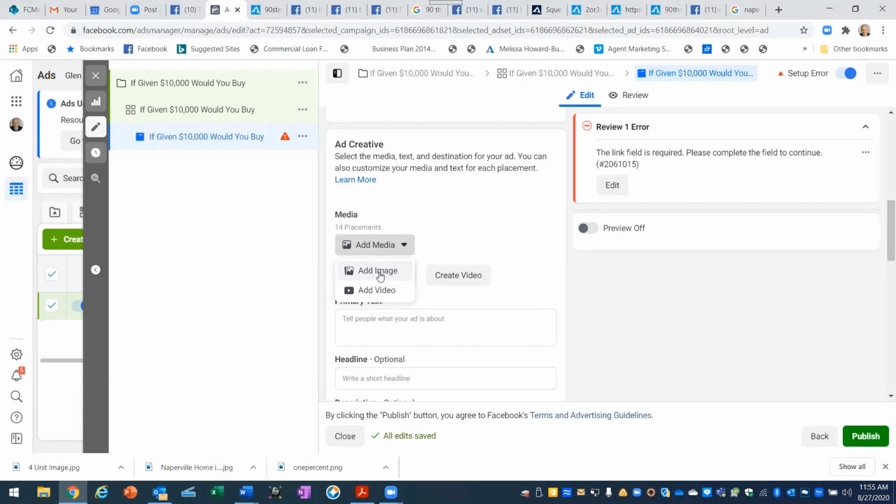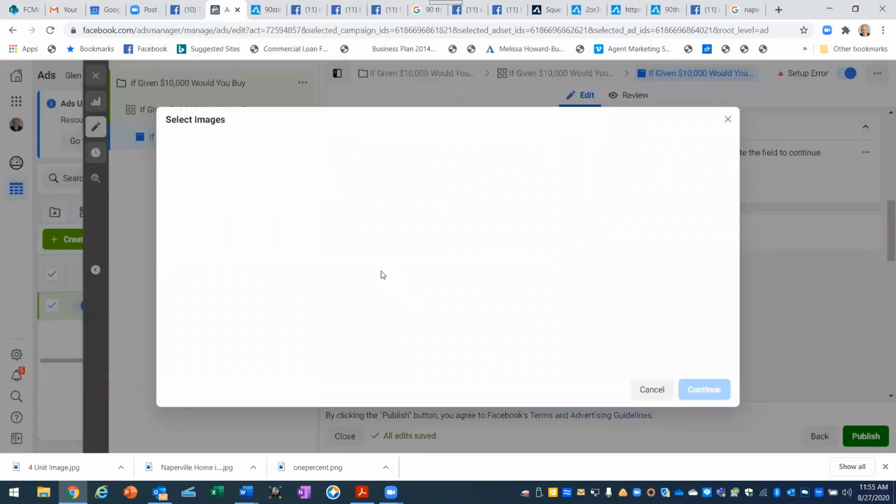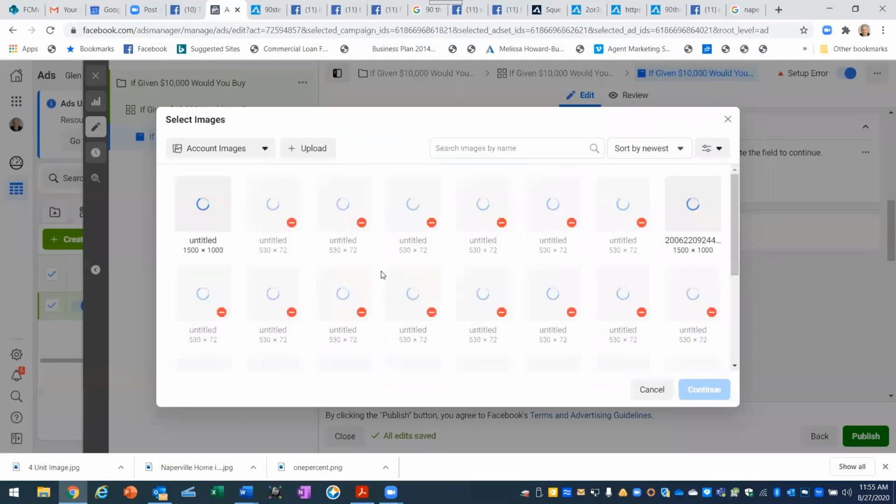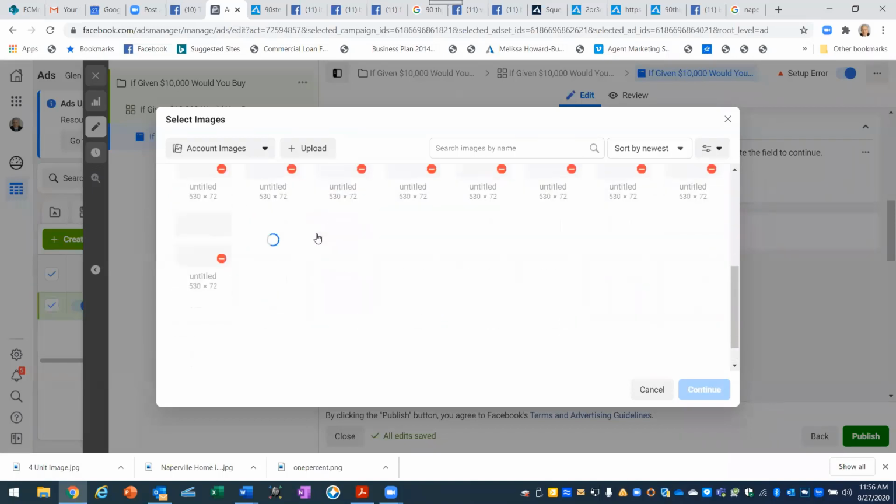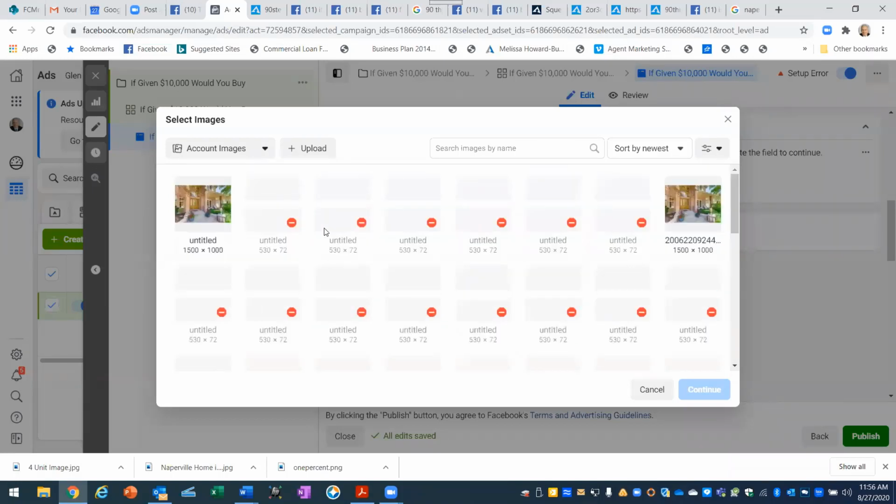I want the $10,000. I'm going to add an image. Is this image already in my Facebook library? If it's not, then I have to go to this upload button and upload the $10,000 image. Rather than waiting for all these images to come up, I'm going to click upload.